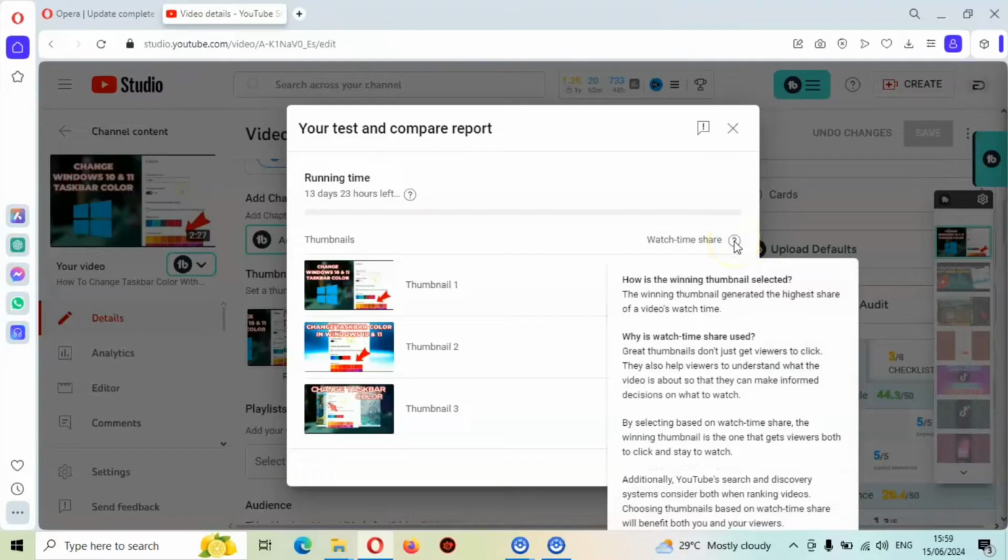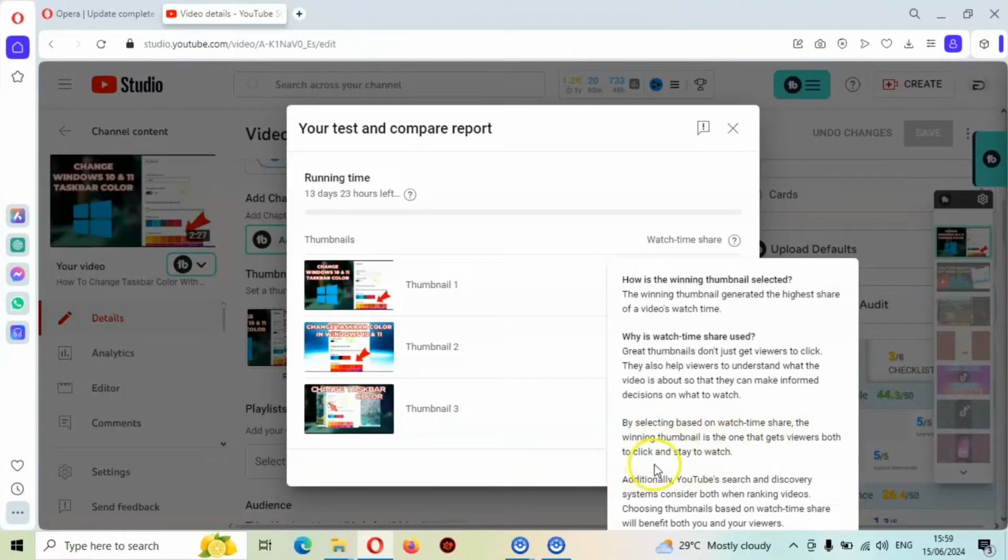The question is, how is the winning thumbnail selected? The winning thumbnail generated the highest share of a video's watch time. Why is watch time share used? Great thumbnails don't just get viewers to click, they also help viewers understand what the video is about so they can make informed decisions on what to watch. By selecting based on watch time share, the winning thumbnail is the one that gets viewers both to click and stay to watch.